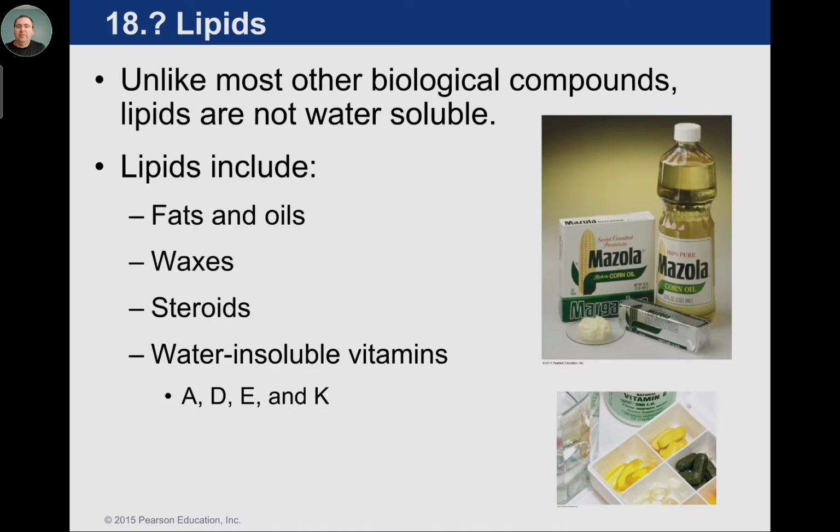Uniquely here, what we find is most of our cooking oils and fats, and some of the waxes. You may not think of chewing on a candle, but a lot of waxes are in things like chocolate. A lot of those are lipid-based. Also, a lot of the vitamins that we need for our body are lipid-based, so they're nonpolar. There's a handful of vitamins that are water-soluble, and those are the ones that are missing in this list. A fun way to remember the ones that are water-insoluble is to remember all dogs eat kibble. A's, D's, E's, and K's are water-insoluble, meaning that they're fat-soluble, meaning that they are nonpolar. And the ones that are missing, like the vitamin B's and C's, those are the ones that are water-soluble.